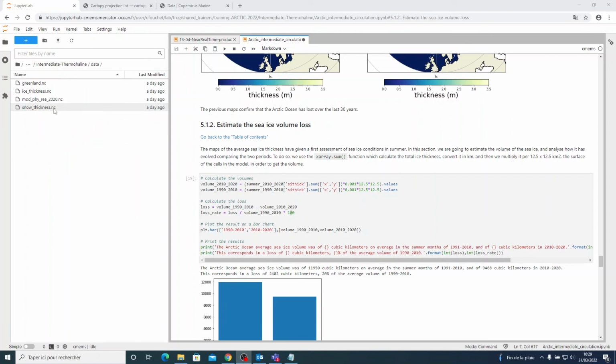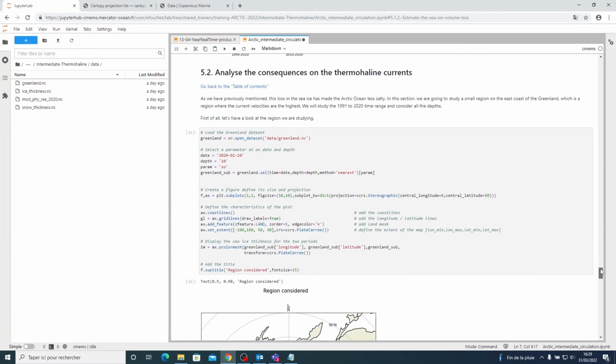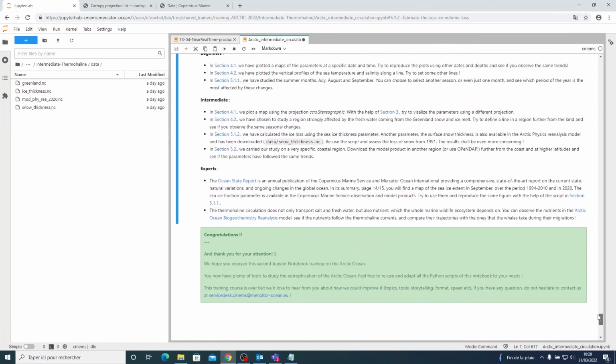And if you have a look at it, if instead of the sea ice here you plot the snow thickness, you shall find even more dramatic results depending on the periods you're studying. So I encourage you to do this study, because it's even more concerning than for the sea ice.